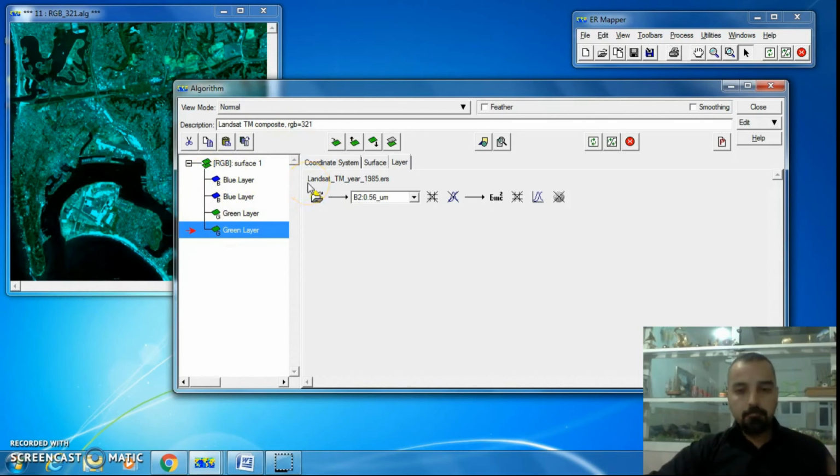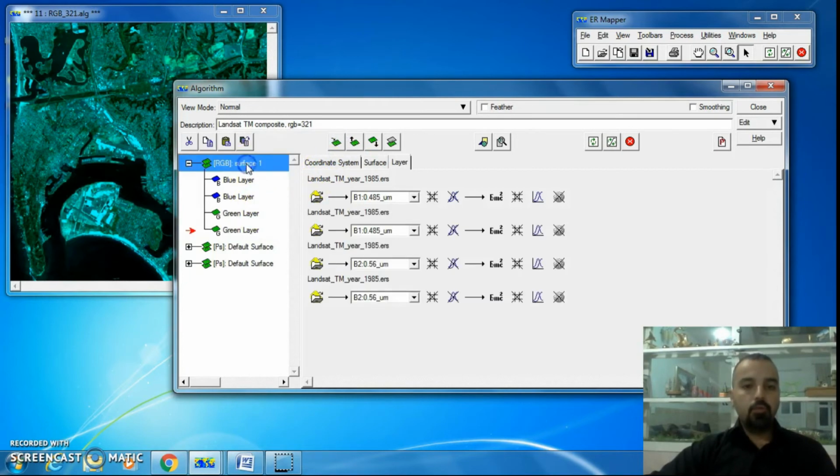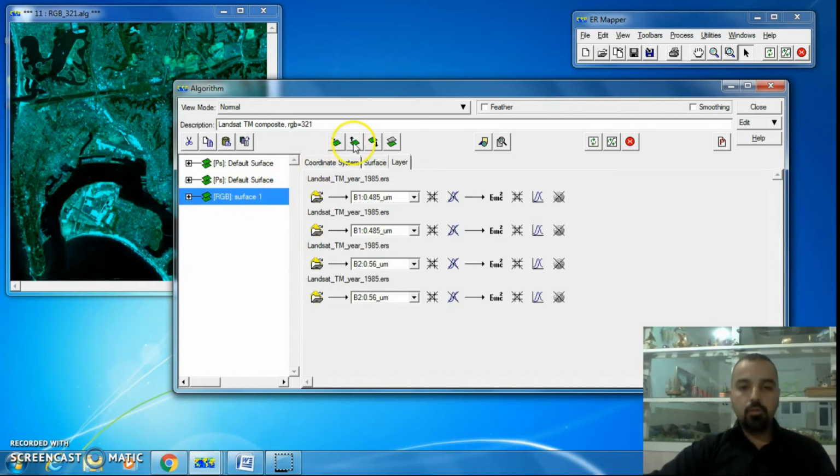We have layer order and surface order. For example, if I add more than one surface and I want to change the order of the surfaces, I just click move down, so I change the order of this surface, and I can also move it up. So this is move up and move down for any layer or any surface you want.